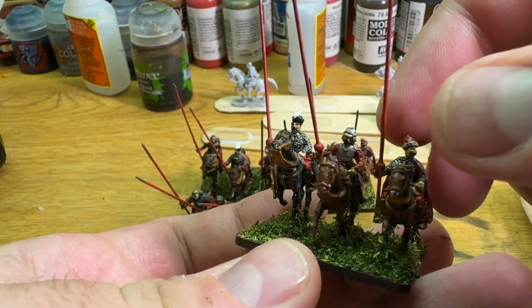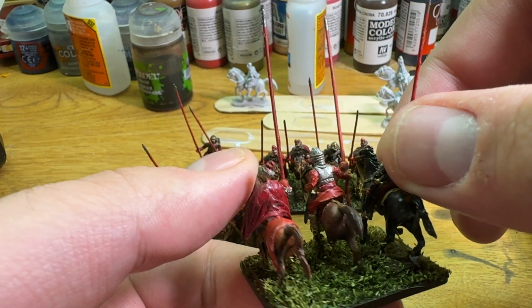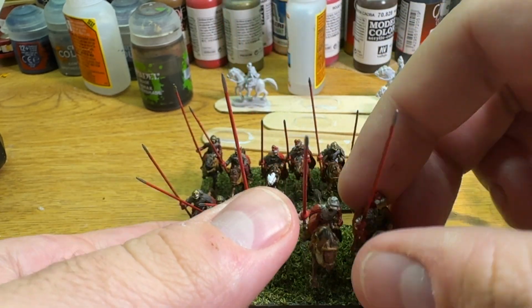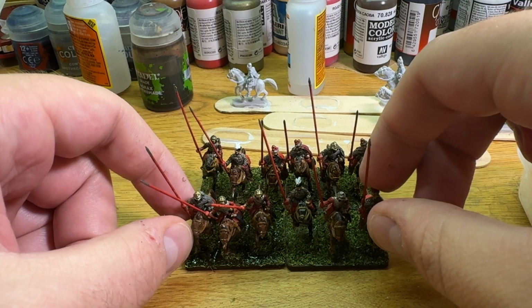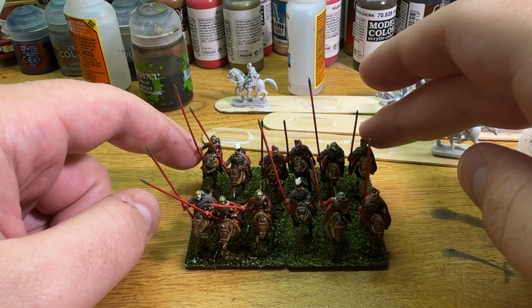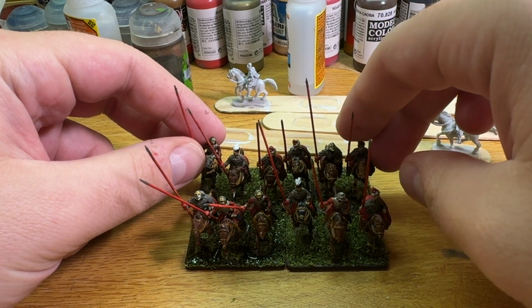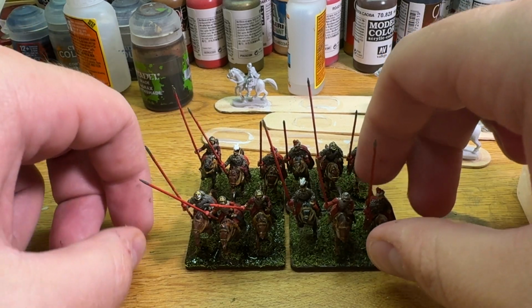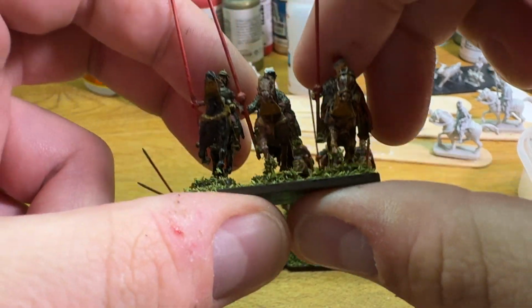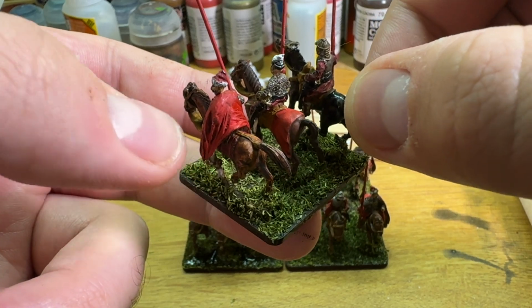I got the color scheme from a book of illustrations that I reviewed on the channel several years ago by a Hungarian author named Győző Somogyi. My Hungarian pronunciation isn't very good today, but anyway, he depicts the Transylvanian troops as mostly wearing red.